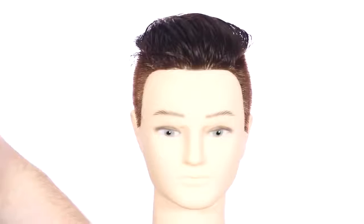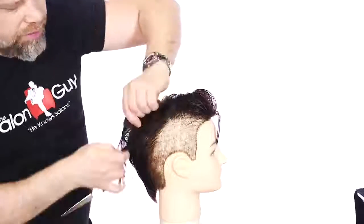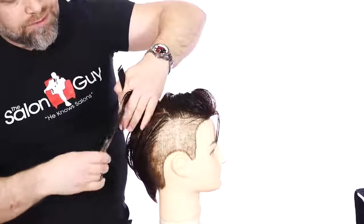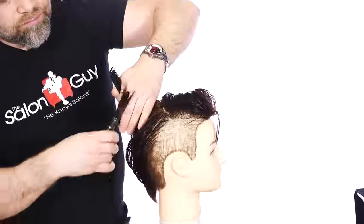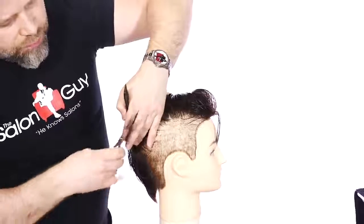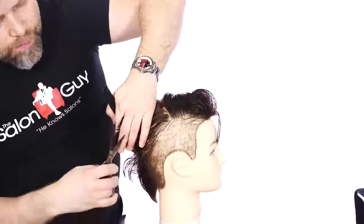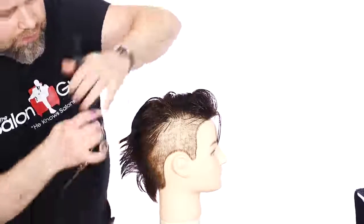All right, so now let's work on the top. What we're going to do is we're going to create a section based off of the guide that we cut over there, which was the 2.5 inch length. So we already are one step ahead of the game. Let's work into the corner right in through here. There's that extra weight that needs to come off. So now what I'm really just doing is I'm cutting the hair to where it's about 2.5 to 3 inches, again, keeping everything around the same length throughout the entire back of the head.